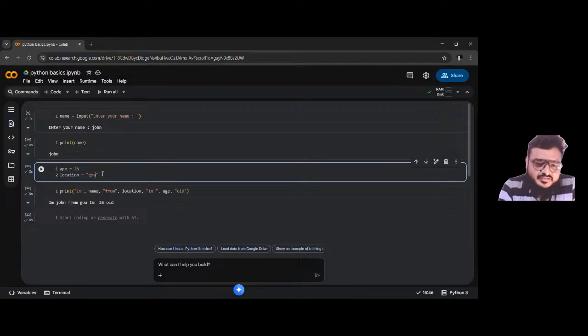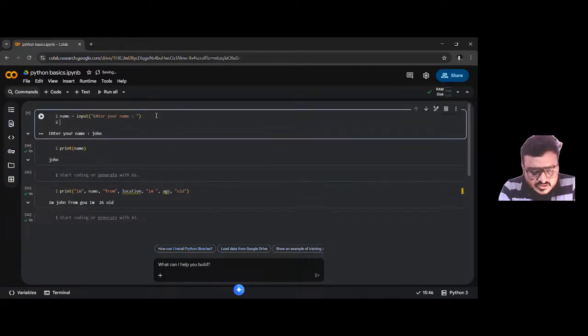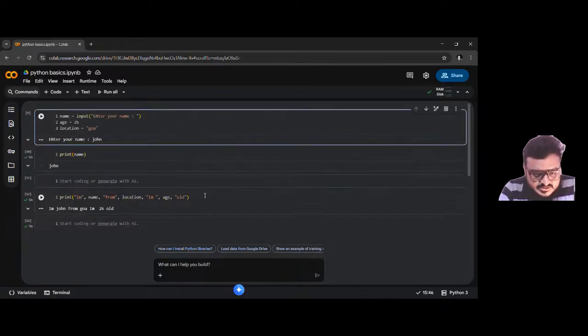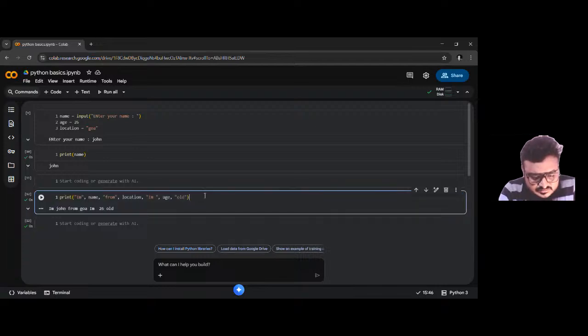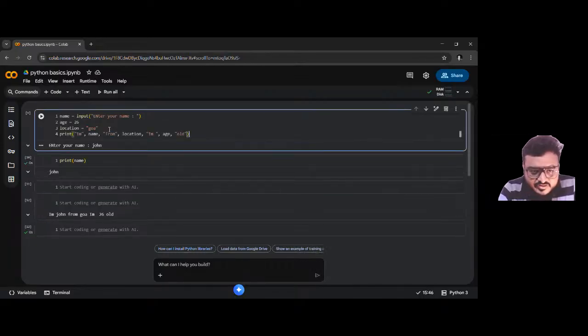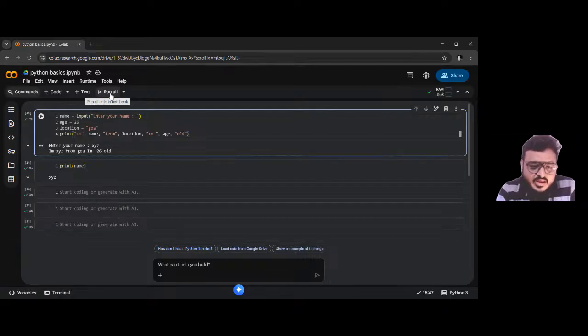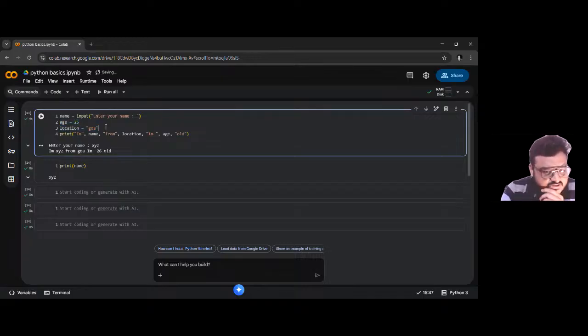Here I have written this in multiple different lines, but you can directly write this in a single box. No need to take different boxes. If you run this program, it will ask name. We'll give XYZ. See, I'm XYZ. I'm from Goa. I'm 26 years old. You can take variable input like this, or like this, or like this. It's all your choice. You can give explicitly or directly.